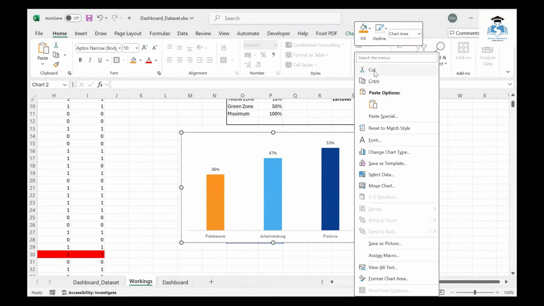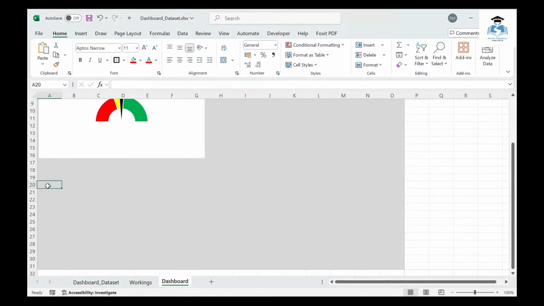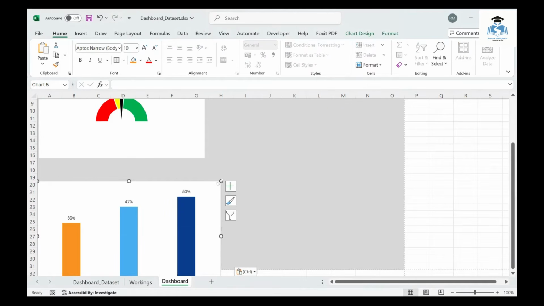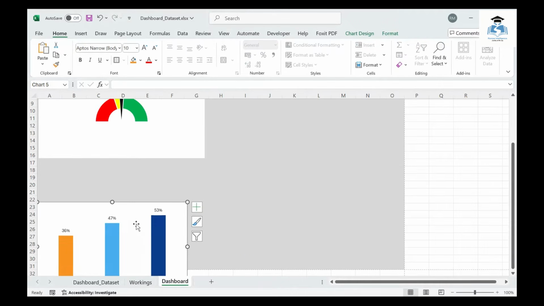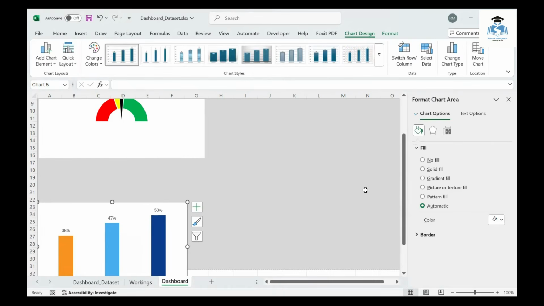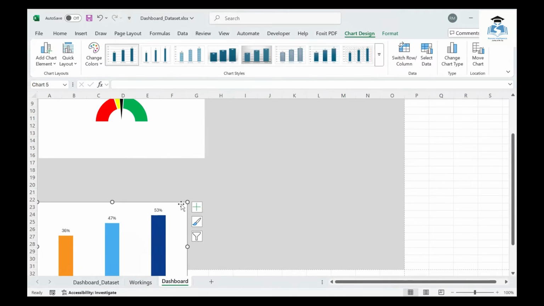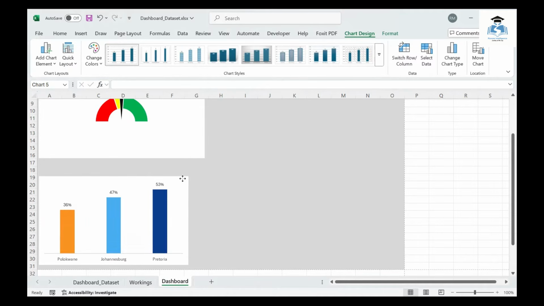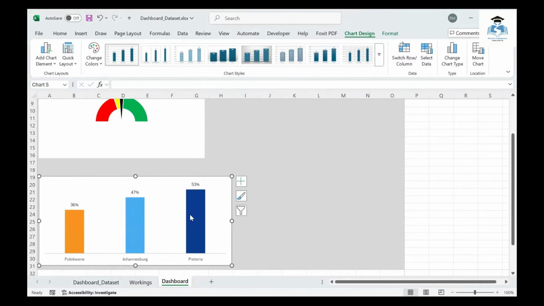Right click, cut, paste. All right, I can stretch it like this.